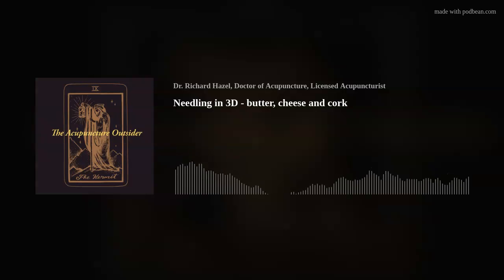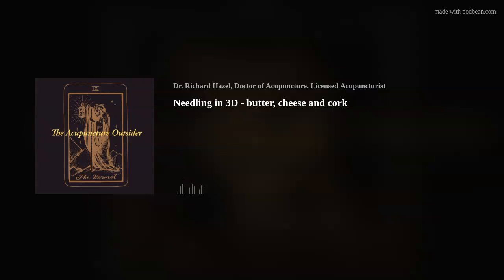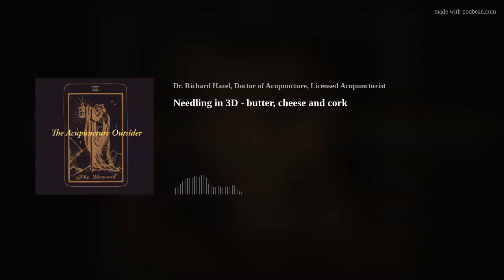You have to be thinking in 3 dimensions when you're needling muscles to treat motor points and trigger points of the muscles. So it's not just a matter of saying, oh, I'm on this meridian, so get your needle into something on that meridian and get a chi sensation. You can get chi and not get the point when you're doing an orthopedic treatment. So we need to be really focused on the levels of the muscles and where they lie.